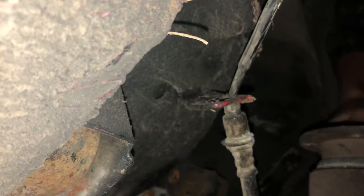So now we can clearly see the bolts, and they are 12 millimeters. So we're gonna crack these guys open, and hopefully you guys will be able to see that right there. All these are just 12 millimeter nuts with a washer, crush washer on them.